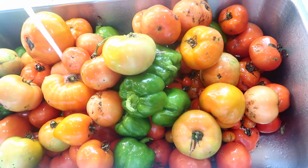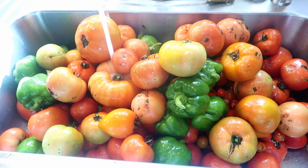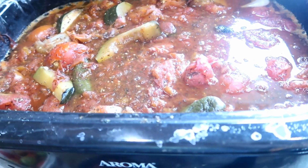Being able to dump a ton of stuff, like a bunch of tomatoes, in my roaster pot and letting it do all the work for me while I can still be outside in the garden or hanging out with the kids, or I can put everything in the roaster pot, let it cook down all day. We can go to the beach, we can go to the park, we can come home, I can blend it up and get it canned. It is one of the most used pieces of equipment that I have, and the one that saves me the most time, the most headache, and allows me to get a lot done while being very hands-off.